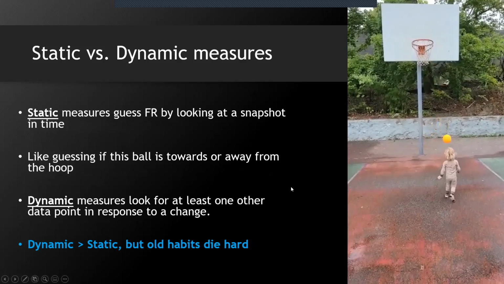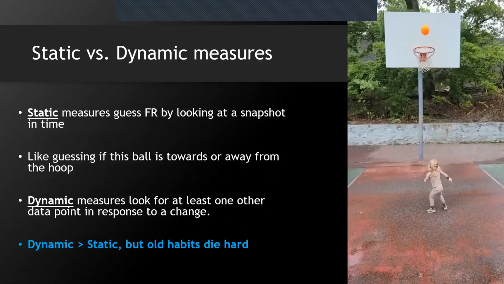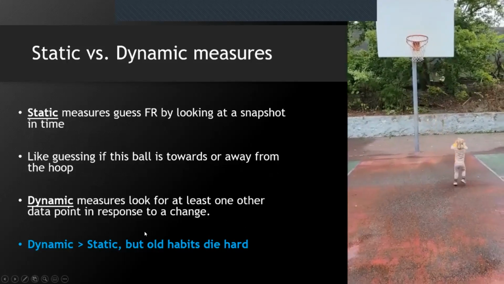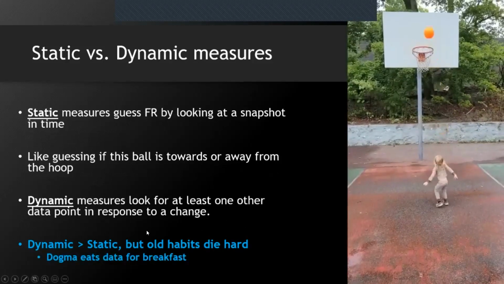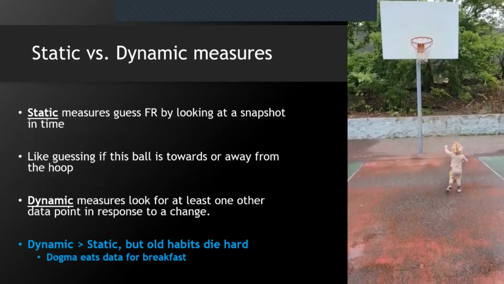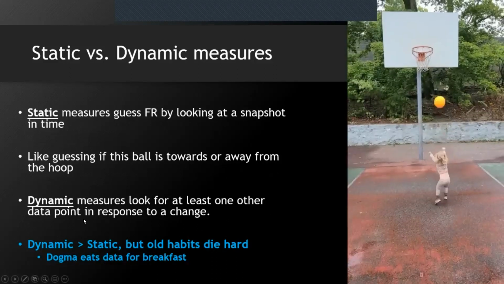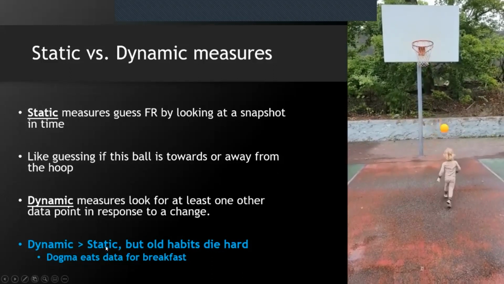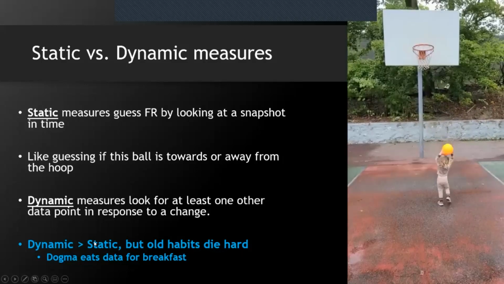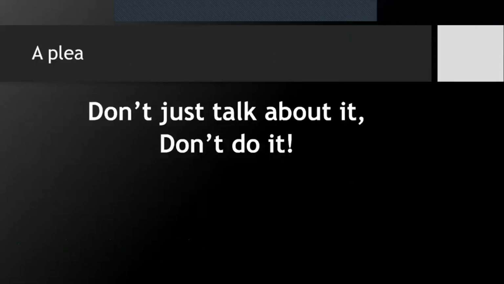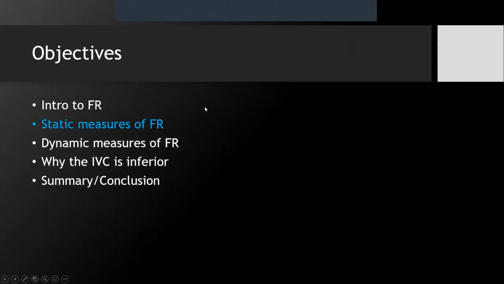But everyone seems very used to or cling to, sometimes I feel like, these static measures. And I think dogma eats data for breakfast is maybe a rephrasing of a common phrase, which is that we have to get to dynamic measures, but we still often talk about static measures. And very often we'll be in the ICU, and we'll be talking about how we shouldn't be using static measures, but sometimes then we talk about the CVP and then make volume decisions. And so the plea here is to not just talk about how we don't use static measures, but also don't actually use static measures.